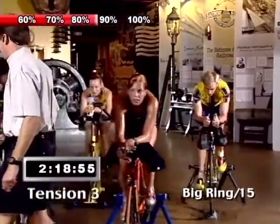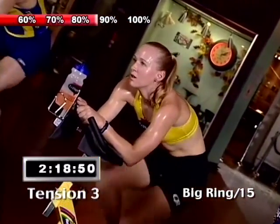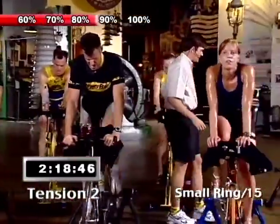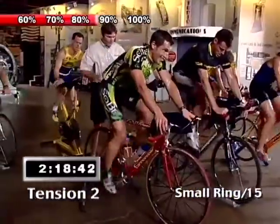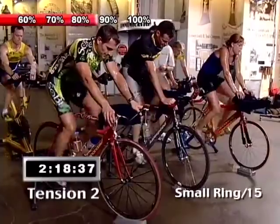In 10 seconds, you're back down your small front chain ring. 3, 2, 1. Shift down your small ring. Get the cadence up. Come on. Beautiful. Nice high cadence. You guys are halfway through your repetition now.